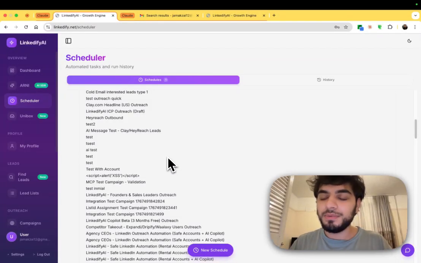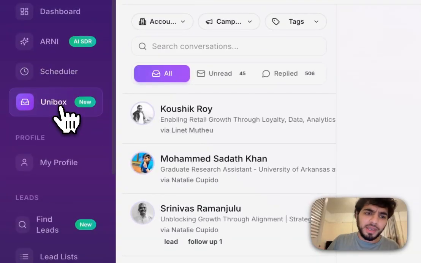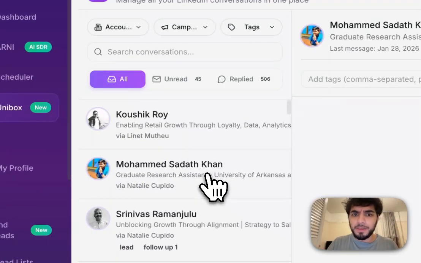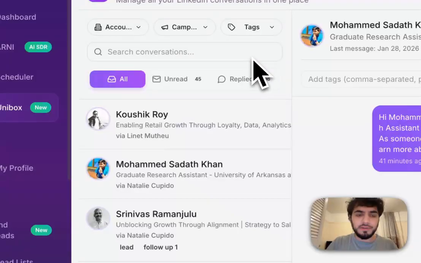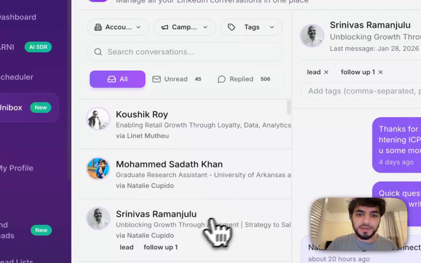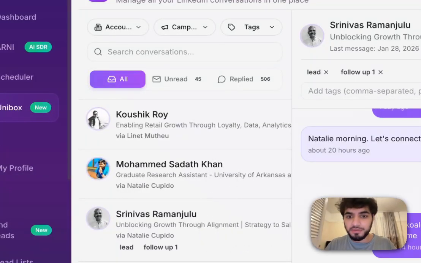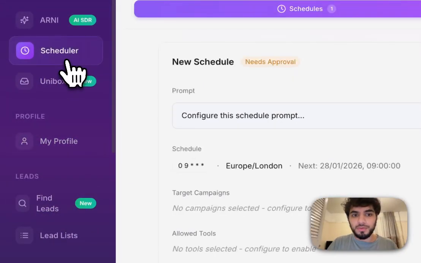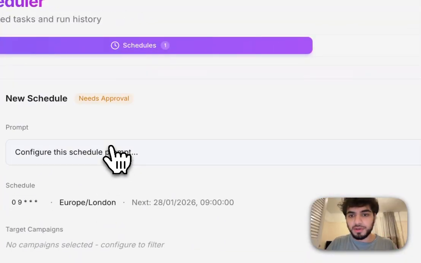Now, no one has time in their calendar to check the Unibox, and it just requires so much focus to do this, because you're going to be like, okay, you have to set these tags up, and you have to filter out all these different leads and then check if someone's interested or not interested. Too much mental effort. So whenever you are using our tool, we highly recommend you set up a scheduler.